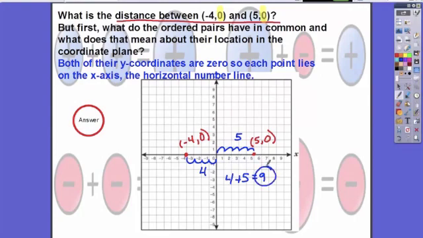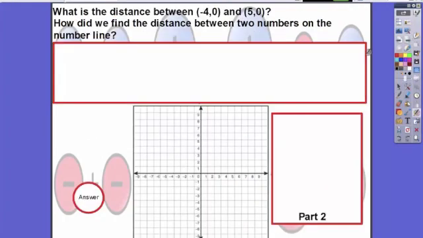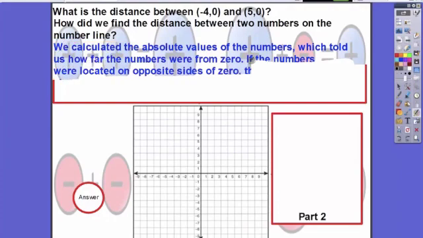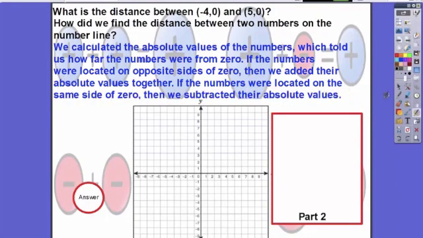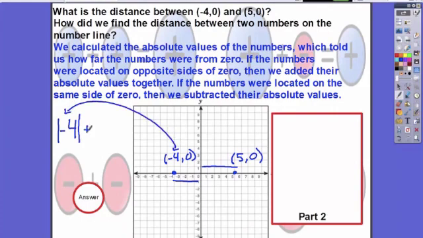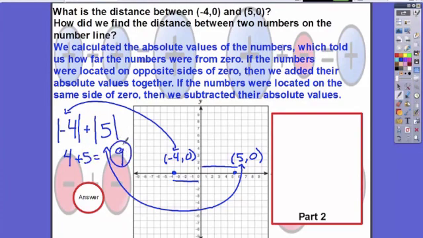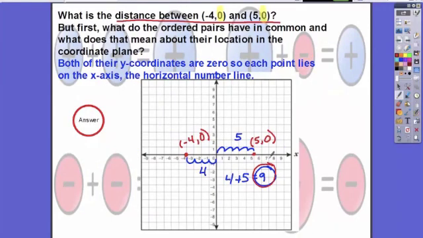However, we're going to learn another way that we can check it. How do we find the distance between two numbers on a number line? We can also calculate their absolute values. I see there's a negative four and a positive five. Since they're in opposite quadrants, I'm doing a part plus a part. The absolute value of negative four plus the absolute value of five. We remember that absolute values are all positive numbers. Four plus five equals nine. I can check and see that, yes, that nine is the same as when I counted. So we have two ways: absolute value and by counting.